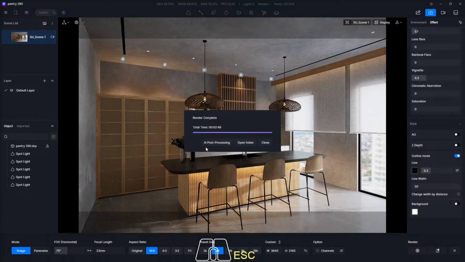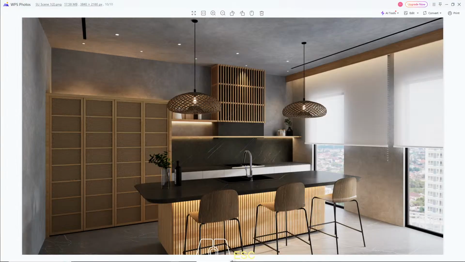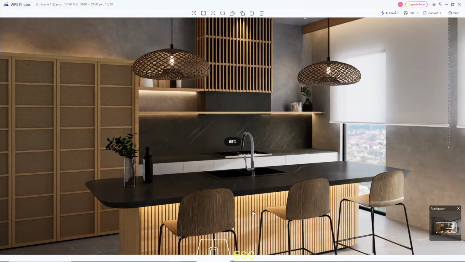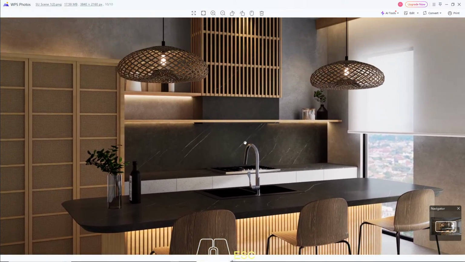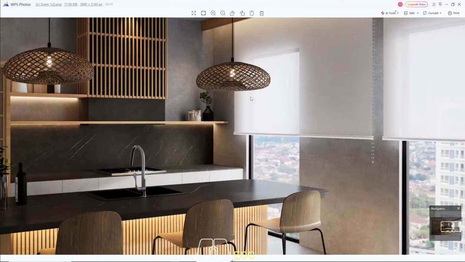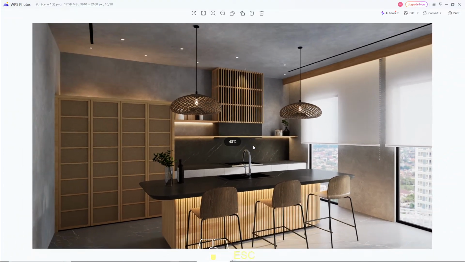Okay, it's finished. Let's see the result. Okay. So this is the result. Yeah, that's beautiful. I'm very satisfied with the result.